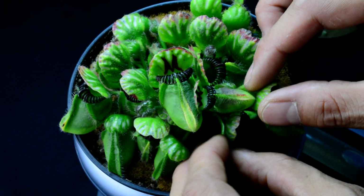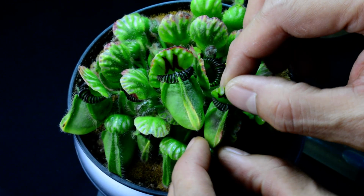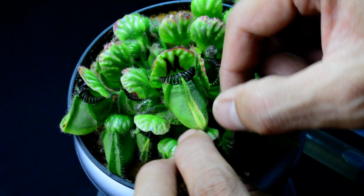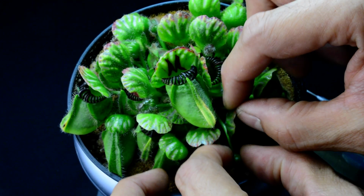So now I can move this pitcher to its new place, like so. This one should be up and above, that one underneath. Okay, there we go. So now this one will have a new home, right there.